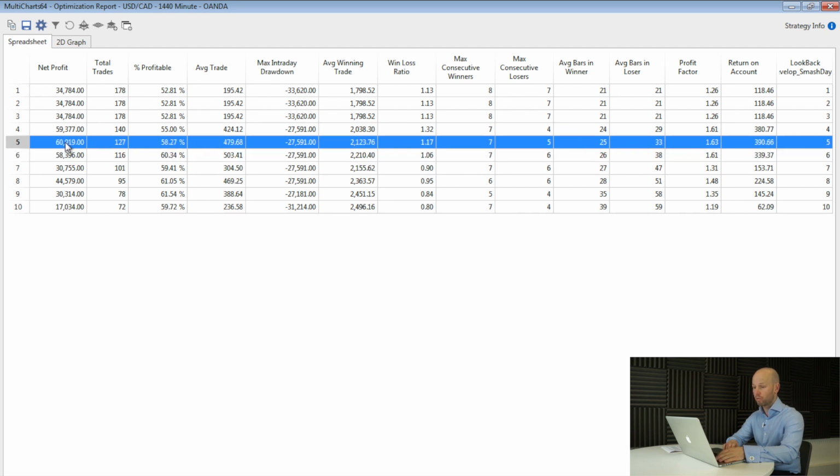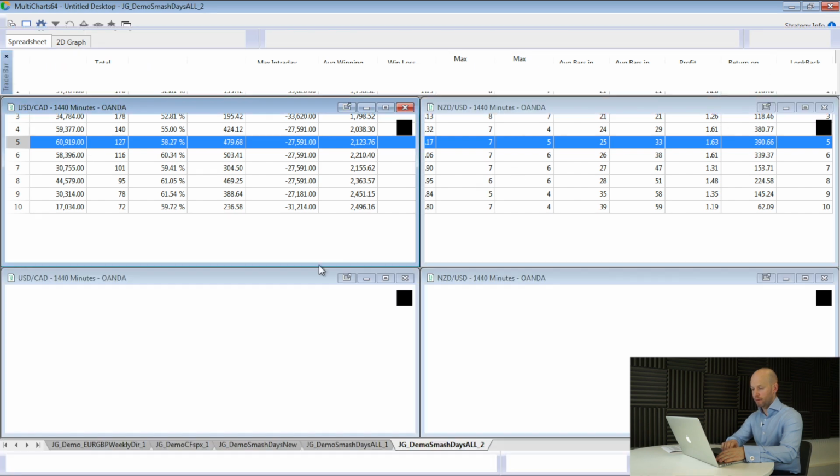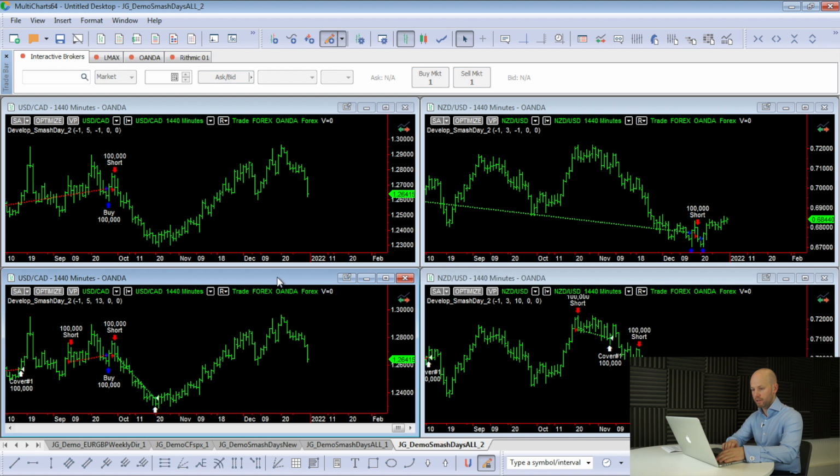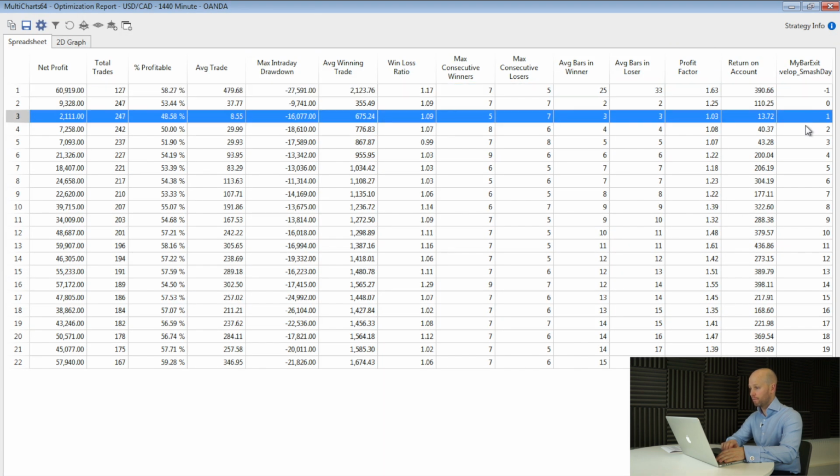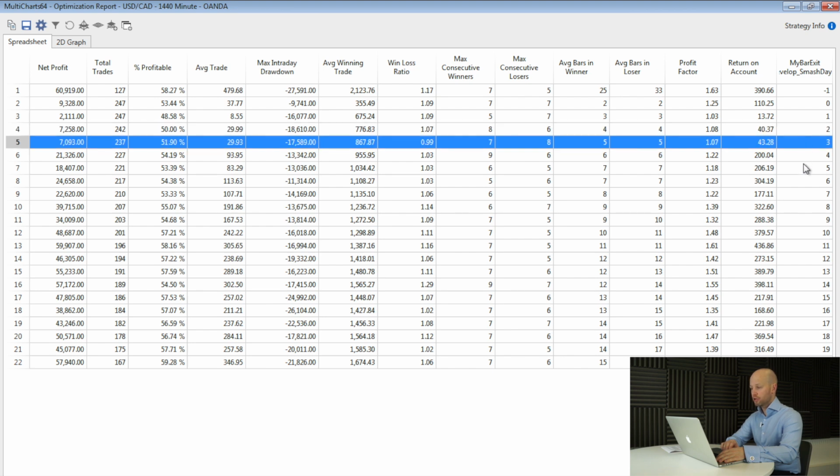And funny enough, it is the one that we started with. It's the one that I've tested them all on. So we're going to leave 5 as the look back period and move on to the next optimization. And the next one, I'm just going to look at a basic X bar exit. I'm saying I just want to exit after 1 bar, 2 bar, 3 bar, just to see how it works. And if I've got some stability here, then I'll be happy to move on to the next stage.